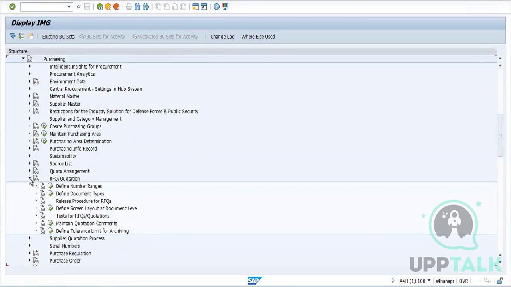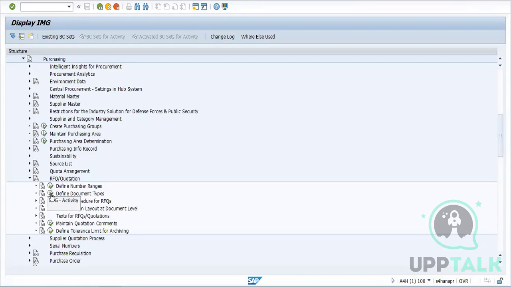One you can do in the S/4HANA system, and the other you can do directly in Ariba. Ariba is a tool purchased by SAP, and now there is some integration. If the business wants to create the request for quotations in Ariba, they can use Ariba also.